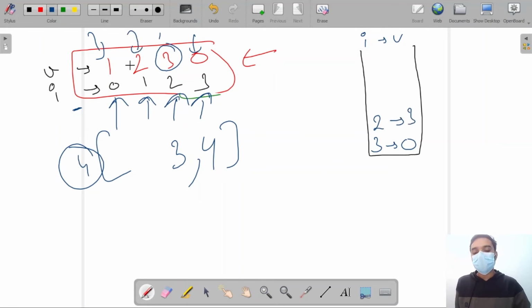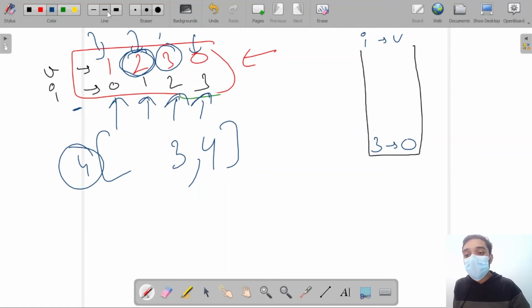Now I am going to check about 2. If my stack top, that is the index at 2, is smaller than the element itself, it's not smaller, so it is not the next smaller element. So I am just going to pop it out.